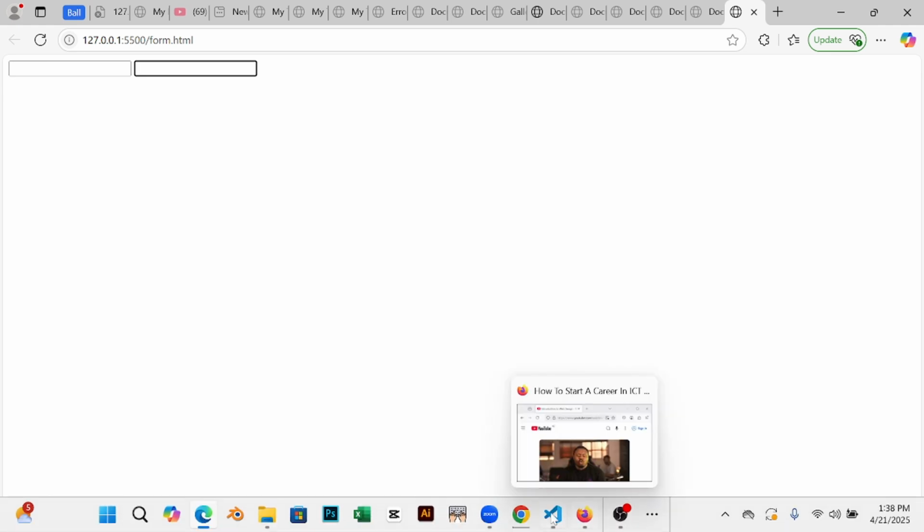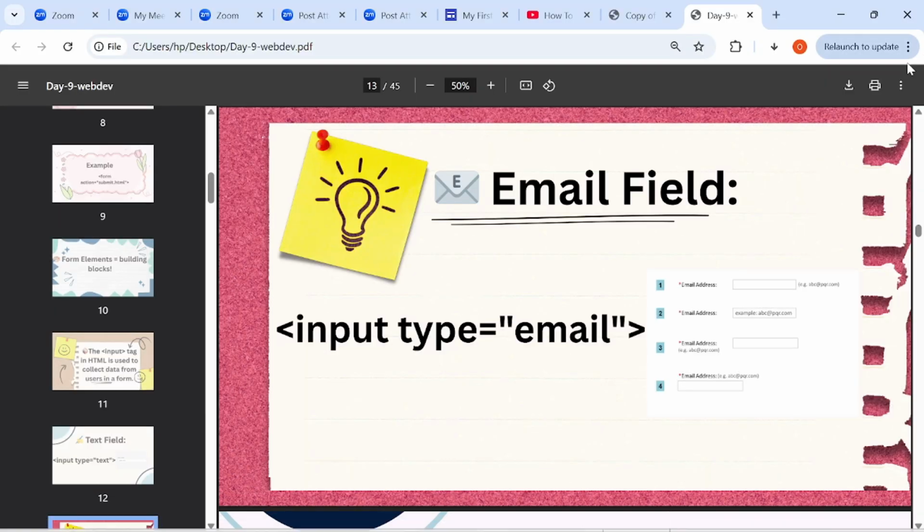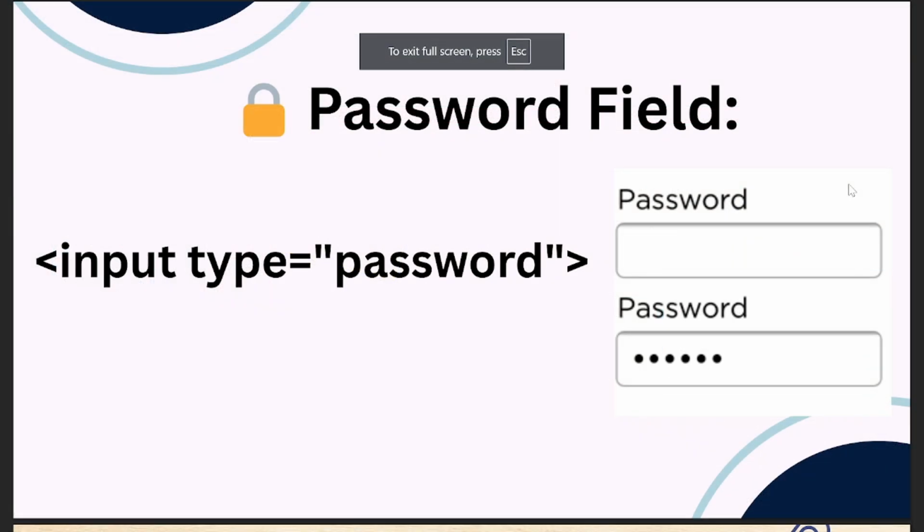Okay, and this will work out fine. Since you have set it to email, there is no way you can be allowed to submit it without completing it in the form of an email. So the next thing I will be checking out is the password field. This is the field that helps you. Now this is what it looks like. It forms it in the form of a password. Well, now when you are typing out things, it looks like a password.